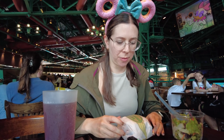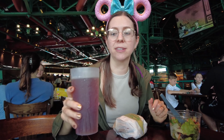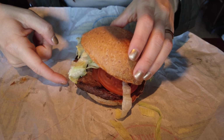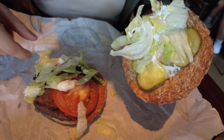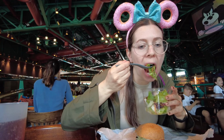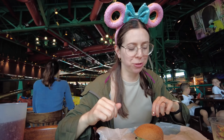I've got a hamburger with a salad because I'm being good, because I'm having chips later, and a peach iced black tea. Something different. That's good. Got sauce on it? Yeah, a little bit. Gherkins as well. Nice flavour. Because we might be having chips later, won't we? So that's why I've gone for that. Yeah. But you don't care because you love your chips. No.